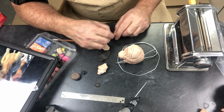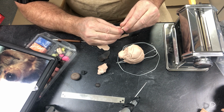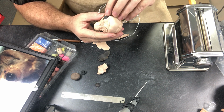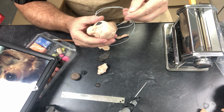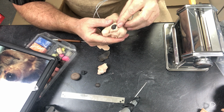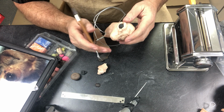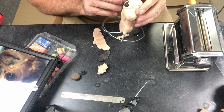Alrighty, I am going to look closely at this, and then I'll look from this side, and I can see that it's got a little bit of a lower eyelid. Comes back to here, the upper eyelid, sort of like this. Well, maybe I'll stick with this. I might be able to pinch some down right here. There we go.